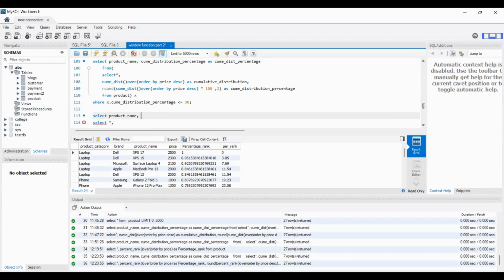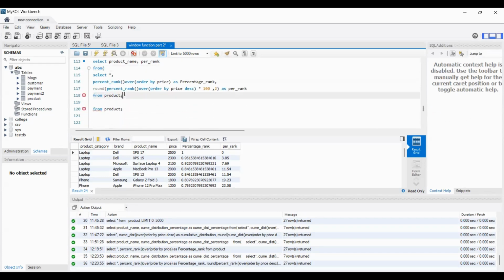Then we want the percent rank, from, and make this query a subquery, and give it an alias X, and here we are going to give a condition. Where X dot product name should be Galaxy Z.